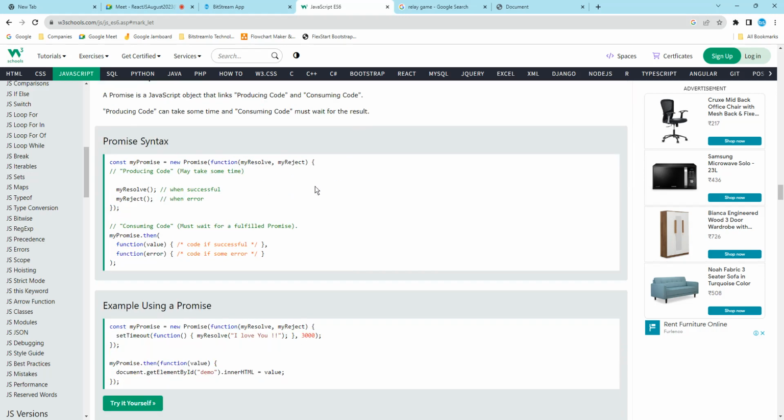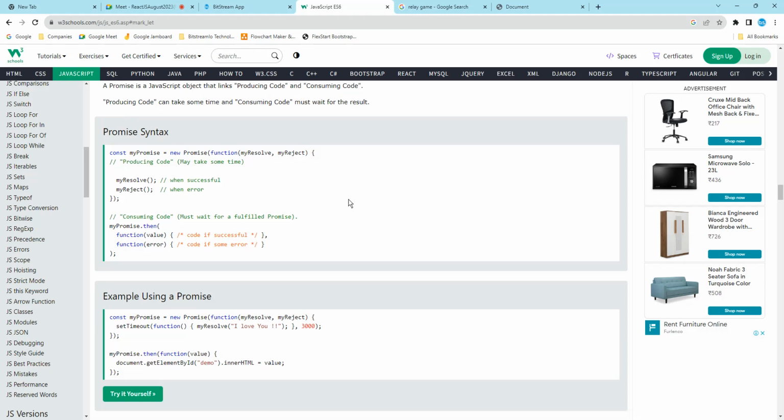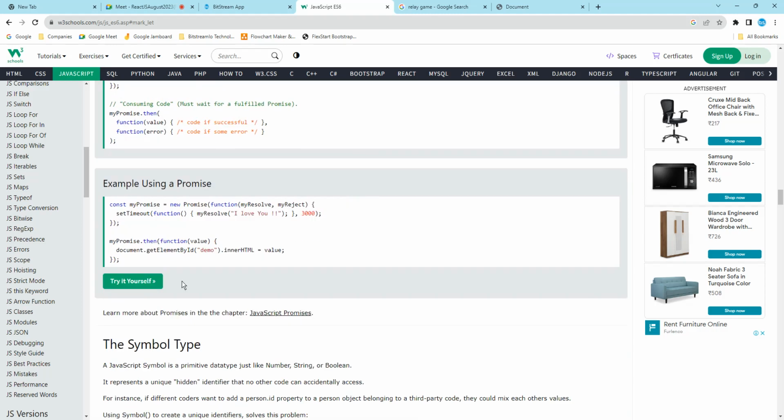Why do we need this? I gave an example of booking a ticket, where it has to wait for the payment gateway for some specific time. In an online transaction, you are purchasing an order and you have picked some item, say this chair. At the same time, another person cannot pick the same item. So we need to use something called asynchronous calls, like the producing code and consuming code techniques. This is one example we have given.